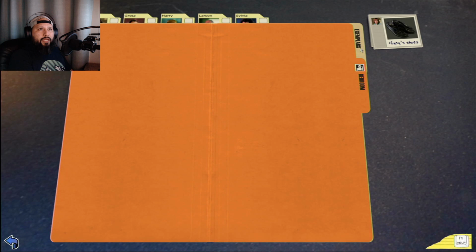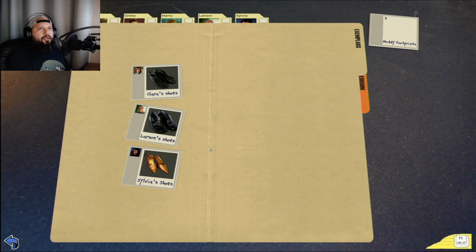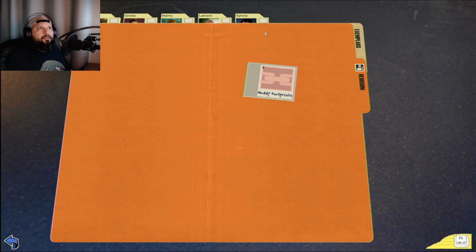Exemplars? Bedroom? Okay, I'm gonna put Clara's shoes here. I'm gonna put Larson's shoes here. Let's put Sylvia's shoes here. Let's put the muddy foot. What the hell? What the?